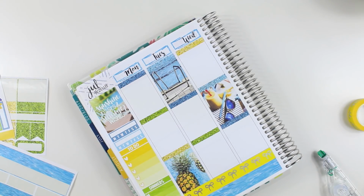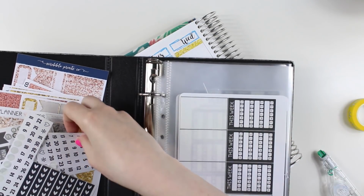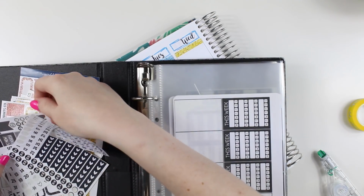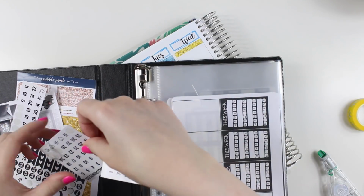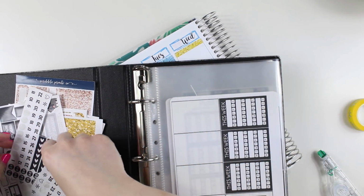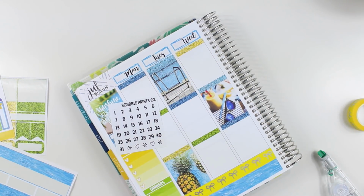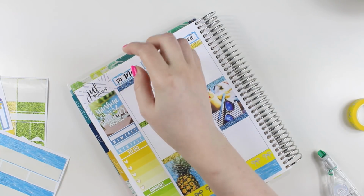I need date dots. Do I want to do silver foiled ones? I might just do black ones, which of course the 30. I might just do those instead of doing foiled, because I feel like, I don't know, it's fine.